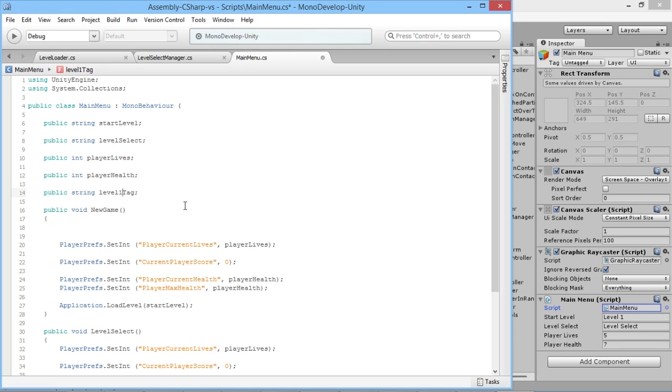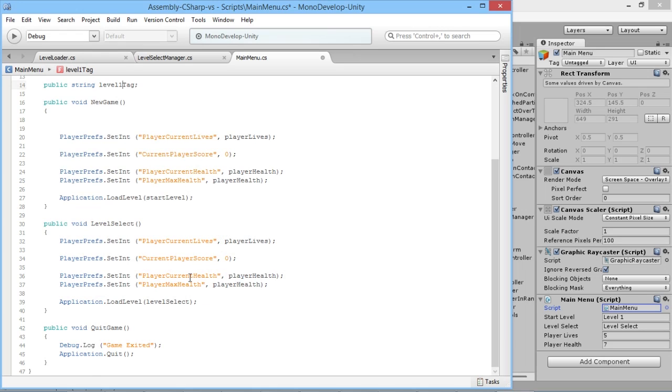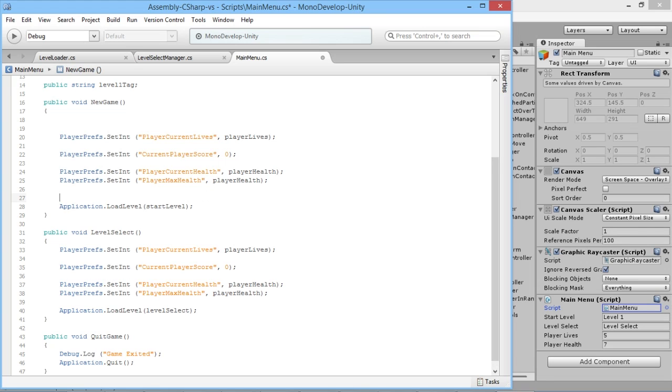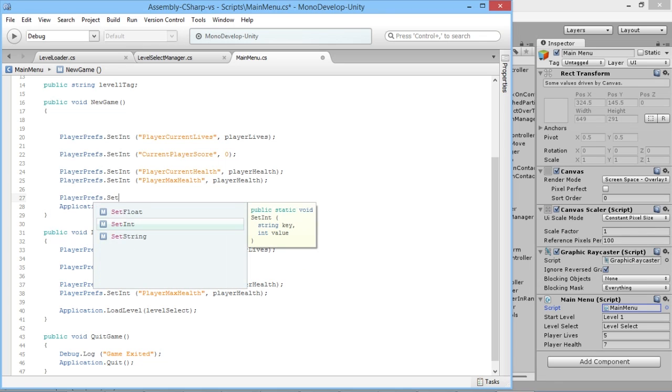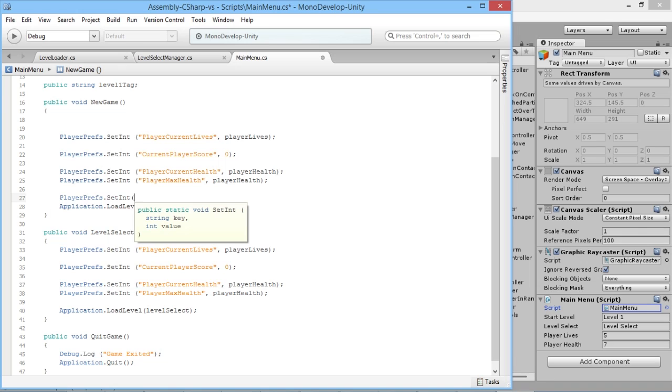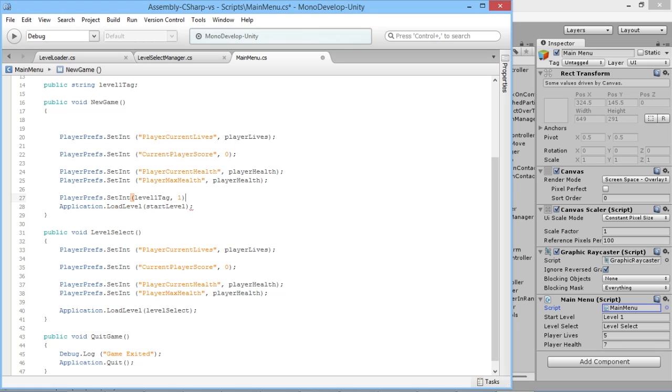And we could just directly write in level 1 lock here. But say you want to use something different for your own game, I'll just show you how to change it on the fly if you need to. So from our main menu, when we start a new game, or if we go to level select and you haven't started the game yet, you want to be able to have level 1 unlocked. So before we load the level, we will once again say PlayerPrefs.SetInt, and we're going to set level 1 tag, and we're going to set it to 1, just like we did with our other levels.